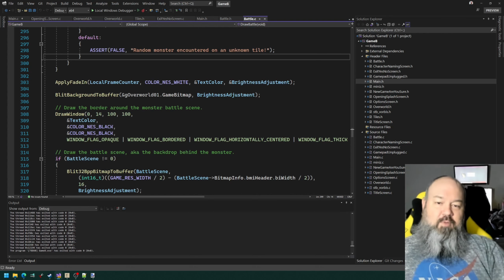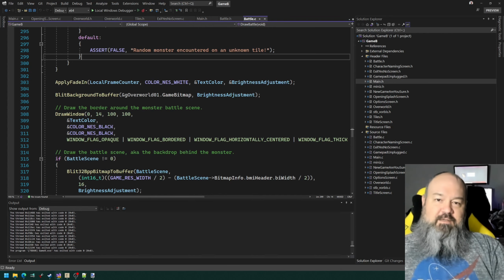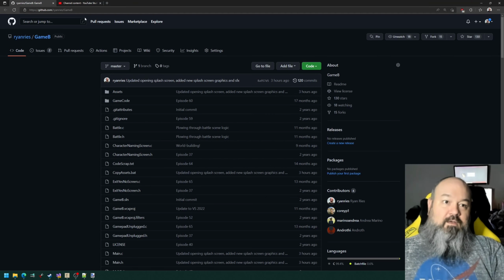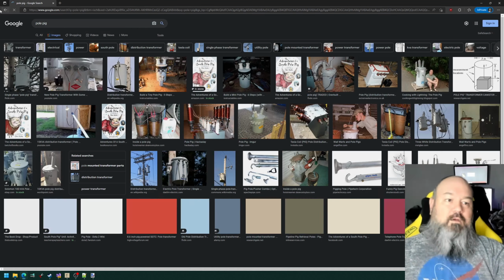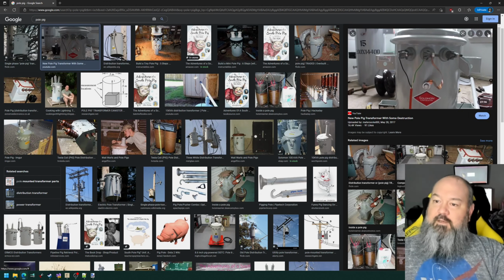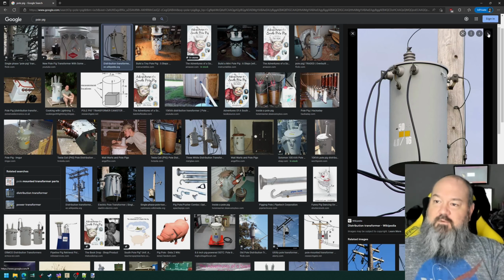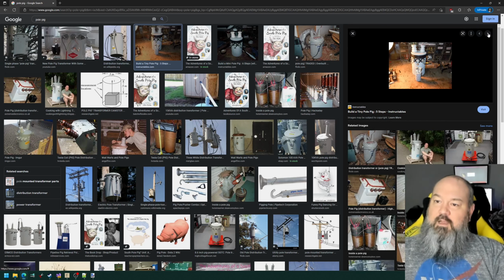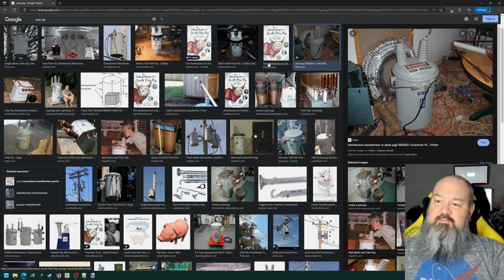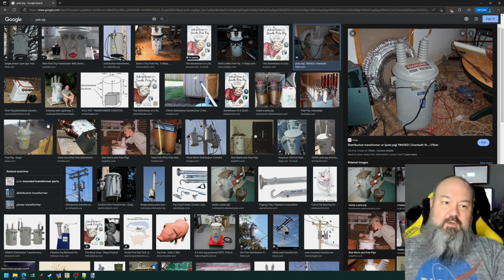Anyway, the phrase pole pig, if you're not familiar with it, is a slang term for a distribution transformer. Like here, I'll show you. There we go. This is what a pole pig is, right? It's a distribution transformer. We made a bunch of phone calls and called around and actually were able to purchase one of these things for our own personal use. Incredibly dangerous, but we did it anyway.